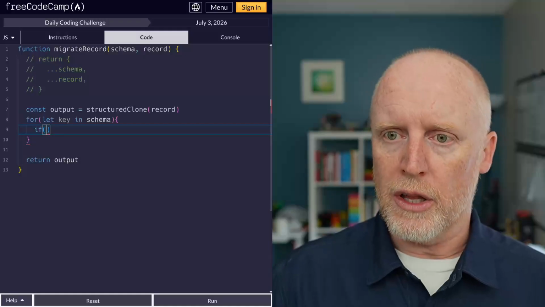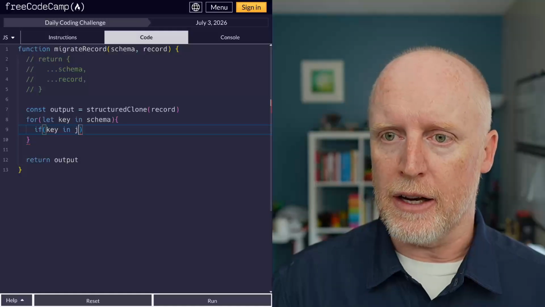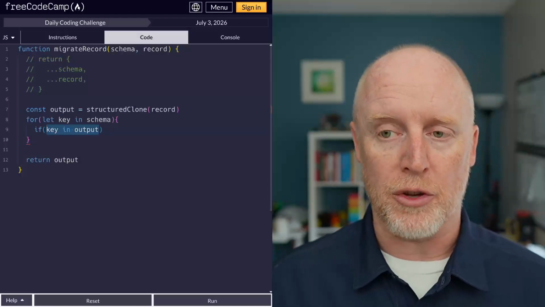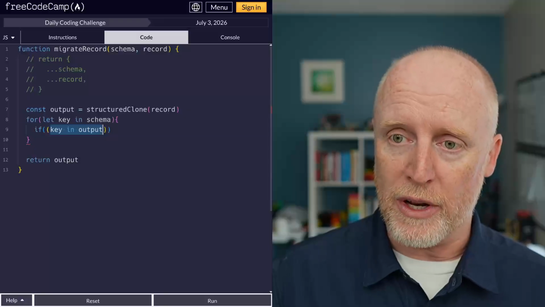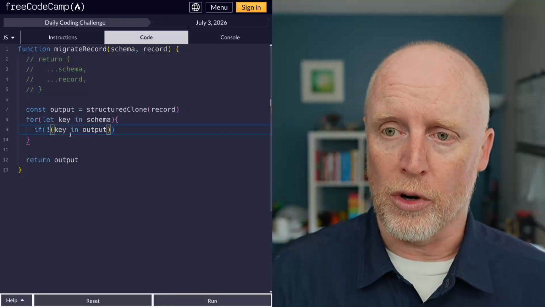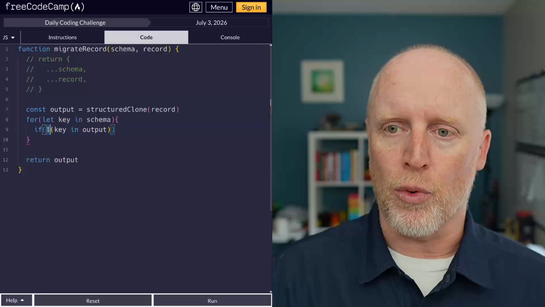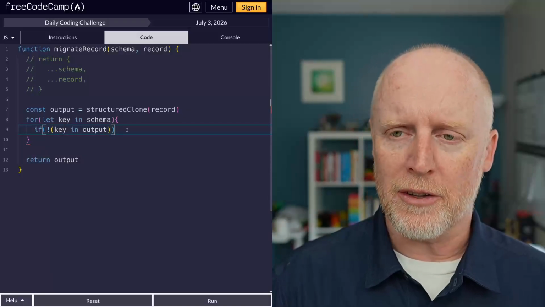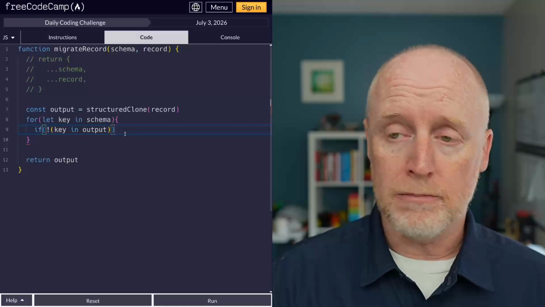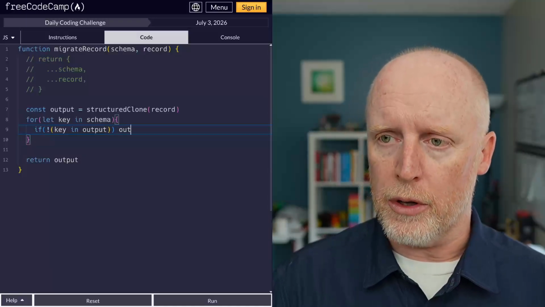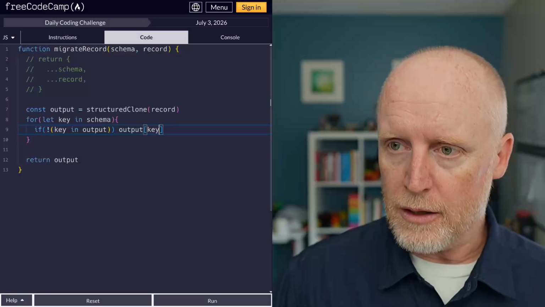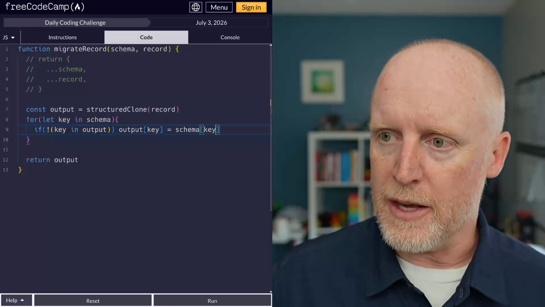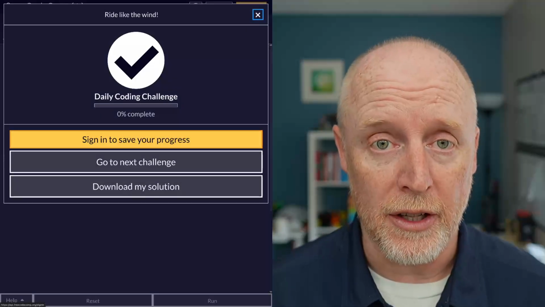We can go if key in output, right? So going and getting that output just like this, but we don't want that. We actually want the opposite. So in order to do that, we need to wrap it up and go not. We're going to check if key is in the output, and then we're going to flip it. So if it's false, it becomes true. If it's true, it becomes false. Brilliant. We're testing to see if it's false, and if that's true, then output key equals schema key. Keep hitting the space bar, but again, that does it.